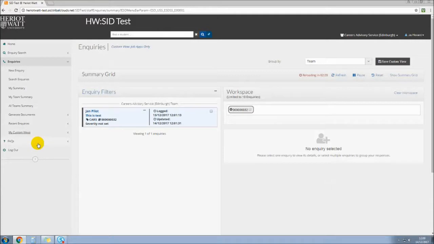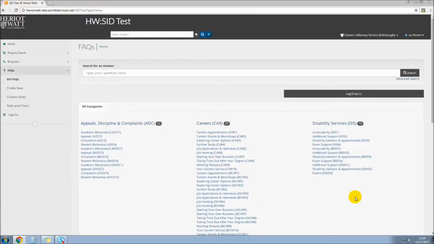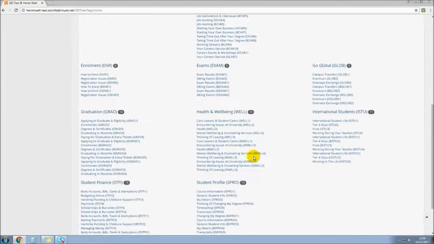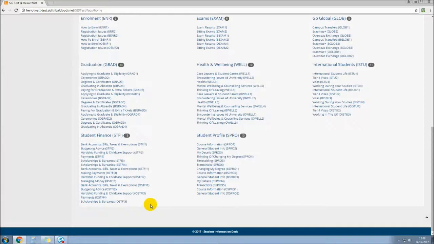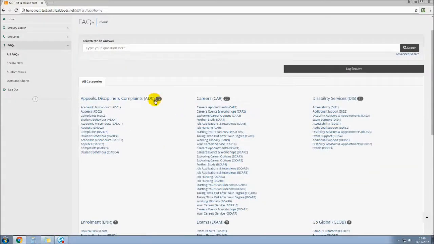So let's look quickly at FAQs as a staff member. If I click on all FAQs, it's going to show me any FAQs that I can search for. Now when we go in, we'll see a list of all inquiry categories. So these are all the inquiry categories. The numbers here tell you how many subcategories are under this category.